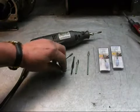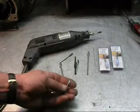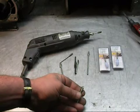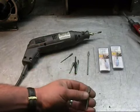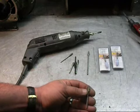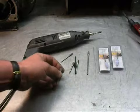We're also going to use some carbide burrs. There's a couple different kinds of carbide burrs. This is a single cut. They call it a single cut. It all goes in one direction. This is a dual cut. It's kind of a crosshatch pattern. These are used for a couple different things I'll explain later.